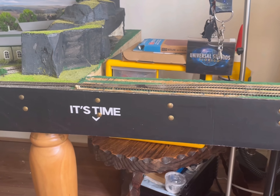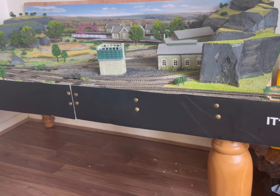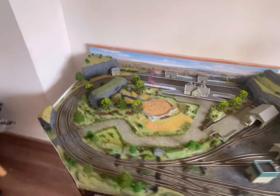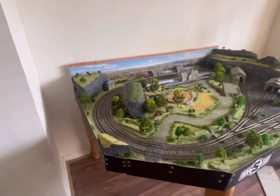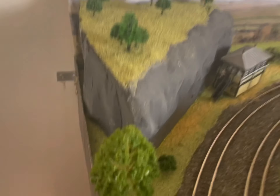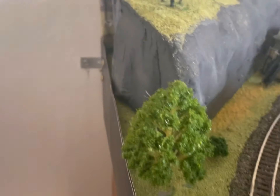I've decided against a curtain because it'll only get covered in cat hair — the cats use this area quite a lot. I had some nice black cardboard from my box, so I've just trimmed it all up to finish it off and I think that looks okay. Excuse the mess — work in progress. We've also got the name plate now, and just put one bracket in the wall to stop it from moving about, so it's all very solid. I also used the same piece of card to top off that edge there — it could have done with chopping off but I think it kind of frames it.